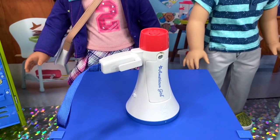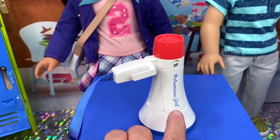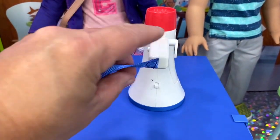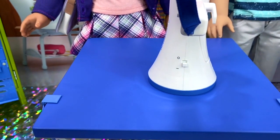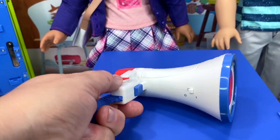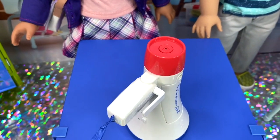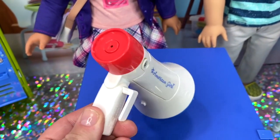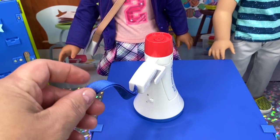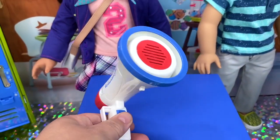Next up, we have the voice recording megaphone. This has some assembly — you need to put in two AAA batteries. This megaphone records up to 10 seconds. Simply turn it on with the little on switch, press the blue button and record what you want to say, and then press the red button at the top and listen. 'Step right up and vote for Luciana Vega for Class President 2020.' It's really great, and it also has a little arm strap so the girl can hold it. I really like the megaphone — it's a great item in the set.